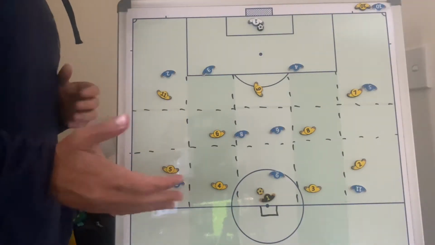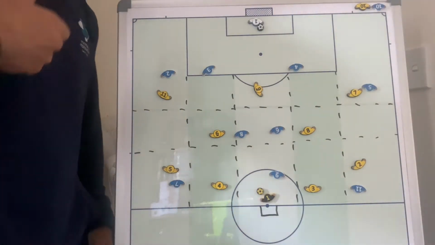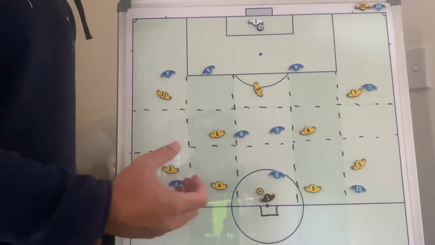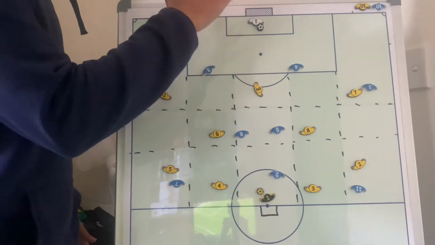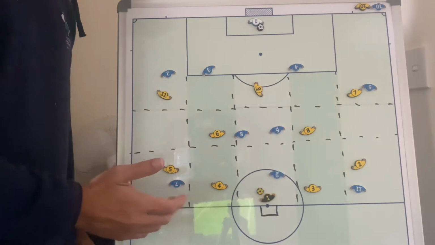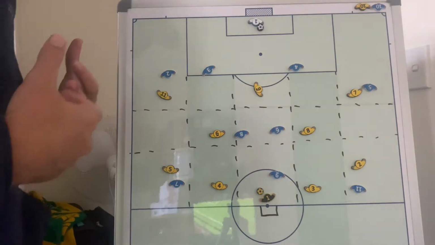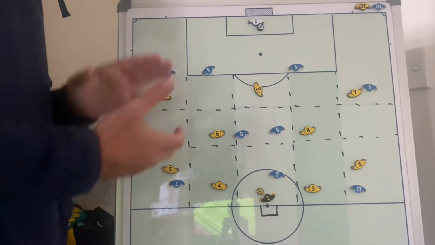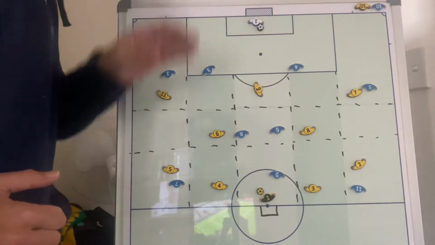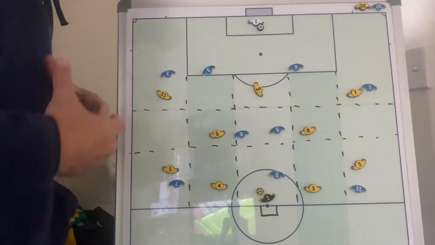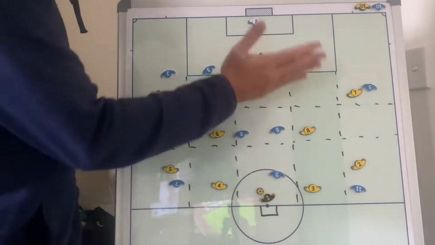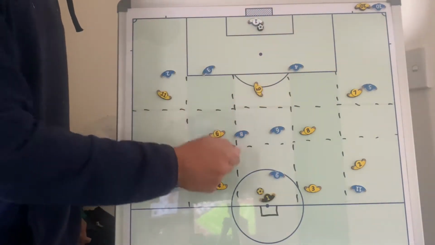The session we're going to work on today is about controlled possession. So when we have the ball and we're looking at getting the ball through our lines, from our defense to our midfield to our forward players, we're going to be setting up and looking at playing out from the back, also playing from halfway into the box. So it's looking at playing through those lines instead of skipping lines and playing direct.